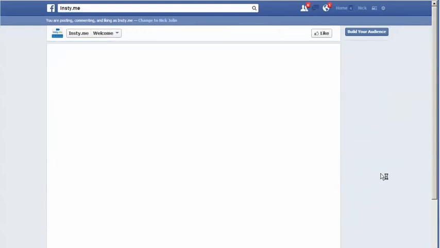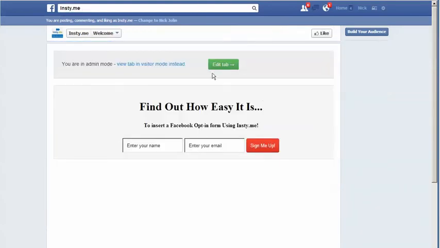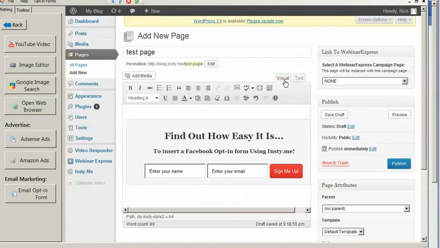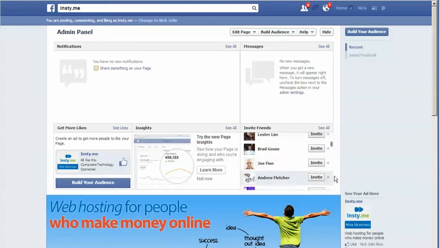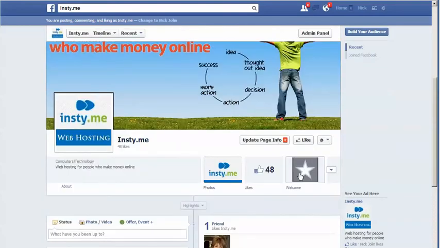So when you click on welcome, it's going to show. And then when you're not an admin, when you're a standard visitor, this tab up here will not be here. But this is what it looks like to everyone else. And again, you can build more things on top of that using the InstyMe desktop in the visual editor. You can add things up here to your content and build the page that you would like to. But this is a very easy way to do it. So I'm going to go back to InstyMe again one more time, and I'm going to show you how you can change the picture here and the title for this.